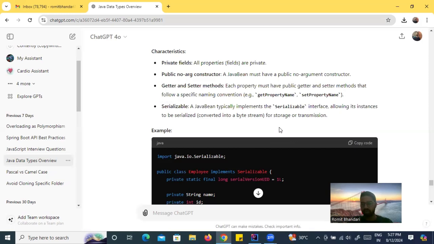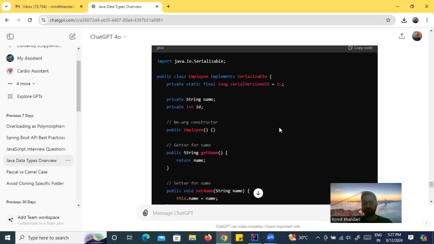What it means is that it allows its instances to be serialized, or converted into byte streams, for storage or transmission.